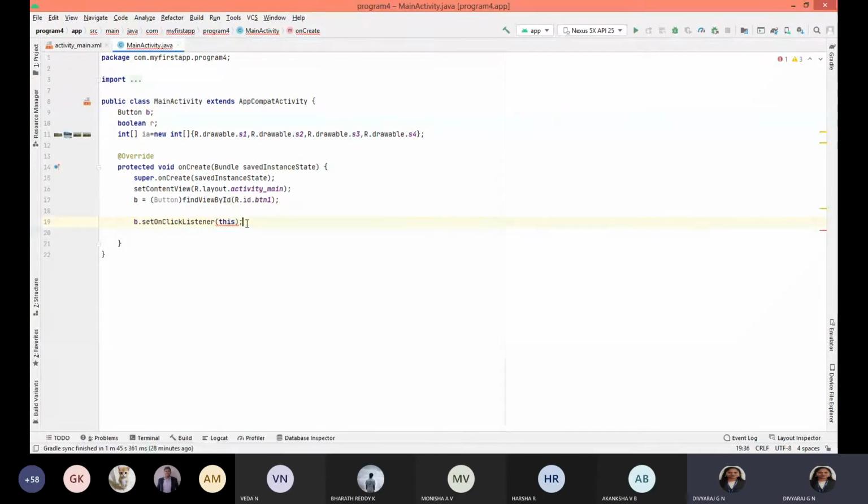As soon as you type this, it is throwing an error. So what to do? Click on the error. All of you please note this down, whoever is interested. I think half of the class is interested and doing all the lab programs on their own, so this explanation is for them. Whoever is listening to the class, please note this down. Upon typing this, it is throwing an error.